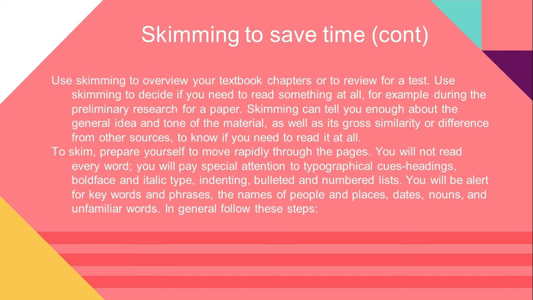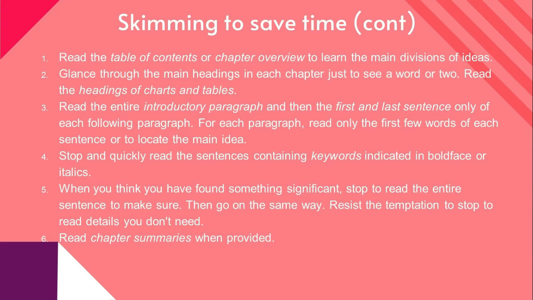To skim, prepare yourself to move rapidly through the pages. You will not read every word. You will pay special attention to typographical codes, headings, boldface and italic type, indenting, and bulleted and numbered lists. You will be alert for keywords and phrases, the names of people and places, dates, nouns, and unfamiliar words in general. Follow these steps. First, read the table of contents or chapter overview to learn the main divisions of ideas.